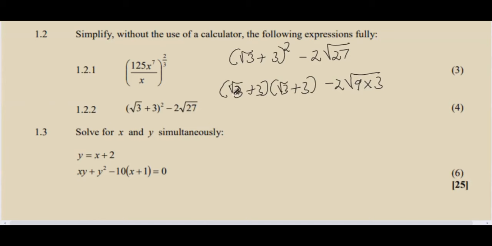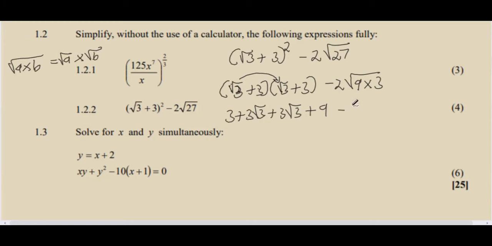Now, if we deal with this one, this is square root of 3. So remember here we are foiling. Root 3 times root 3, that's 3. Then root 3 times 3, that's 3 root 3, right? And then this times that, that's also 3 root 3. Then what is 3 times 3? That's equal to 9, right? But then this, according to our surd rules, if we have the root of A times B, this can be written as root A times root B, right? So this is what we're going to do here. So I will say 2 root 9 multiplied by root 3, right?